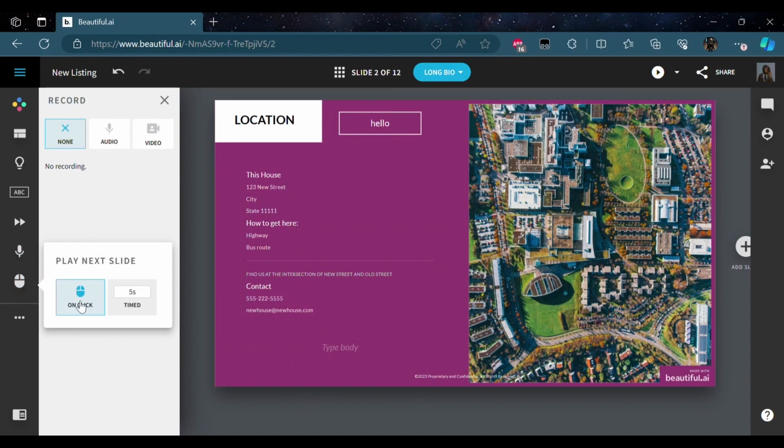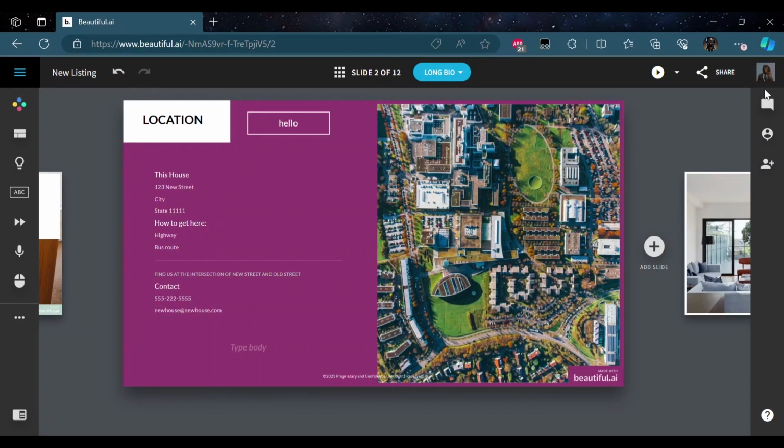Next up, we have next slide. Now here, you can choose whether the slides should be timed or by click. If you choose a timer, you can actually change the timer as well. So we can go with 1 second, and if you want the next slide to play on click, then select the on click option. Now over here you can add comments, and from here this is the information about the owner of the presentation, which in this case is me. And from here you can actually invite people such as your classmates or your colleagues to make this slide presentation with you. Now let's go to another slide.